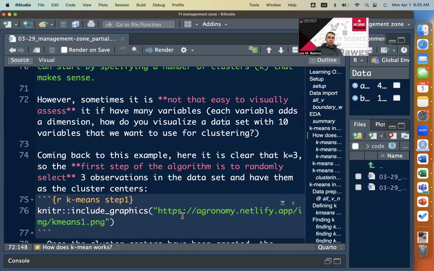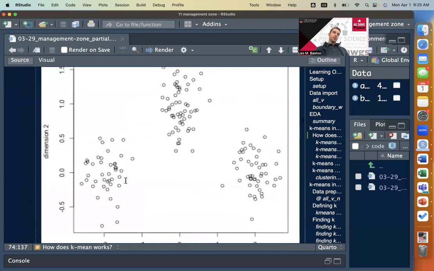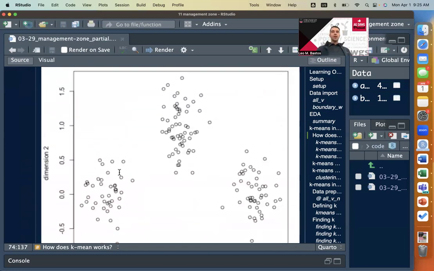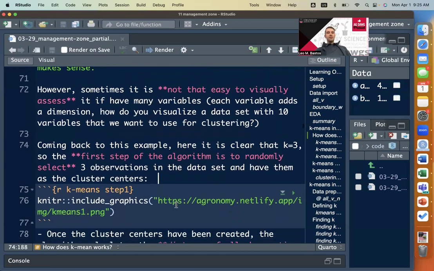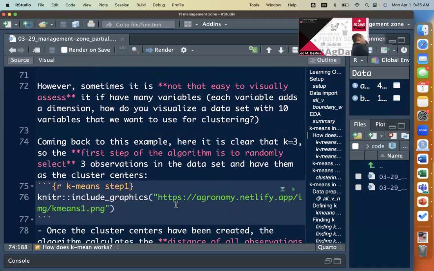And so, if we come back to a simpler example, just to understand what k-means is doing, we're going to show how k-means would behave for this example here, which is not our data set, it's just an example data set. If we tell the algorithm that we think there are 3 clusters here, go ahead and look for 3 clusters. The way k-means works is that in the first step, k-means is going to randomly pick 3 starting points on your data set. And 3 because we're telling it we want 3 clusters. So we randomly pick 3 centers.